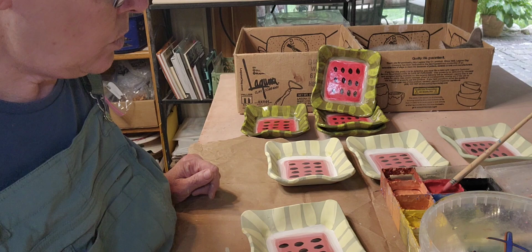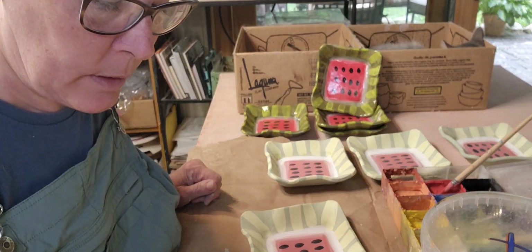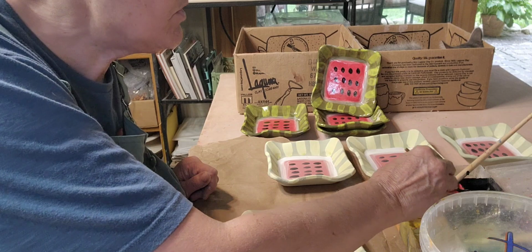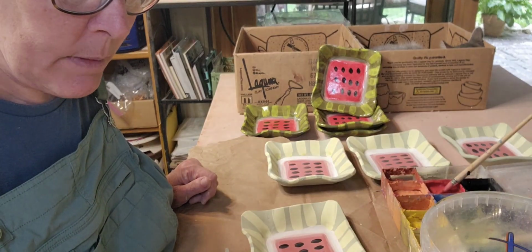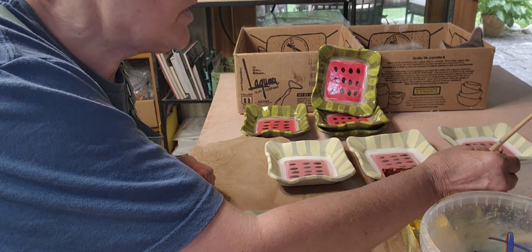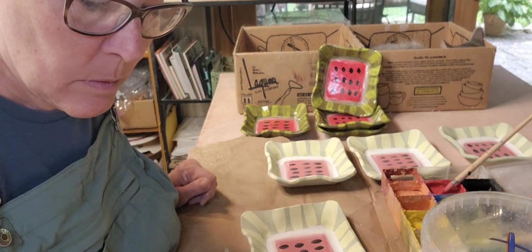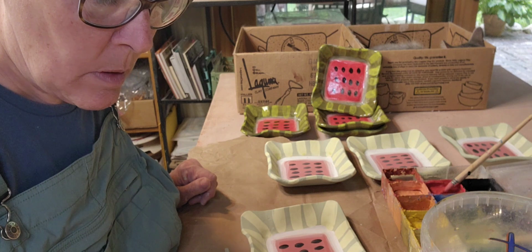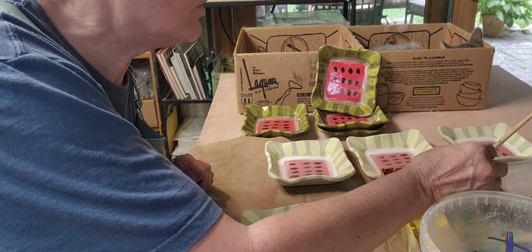I don't think I'm going to put another coat on the green, the chartreuse. I think I'm just going to let it go. If you can see through it a little bit, that's fine. The other ones you can, and I like that. Trying to put some of the black I didn't use back into my little container here.